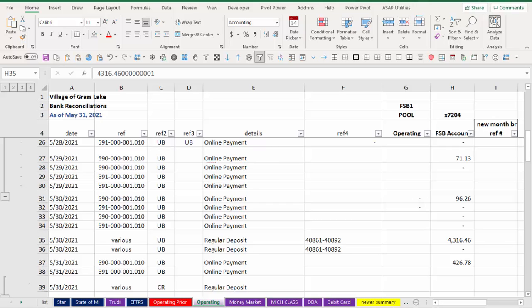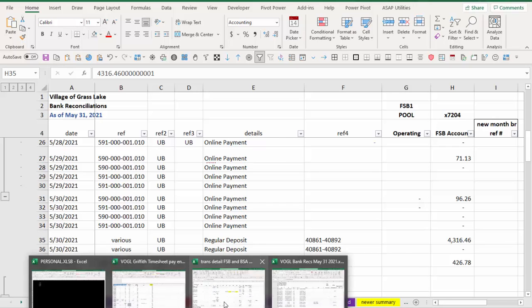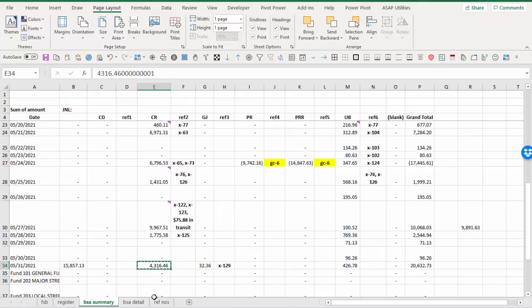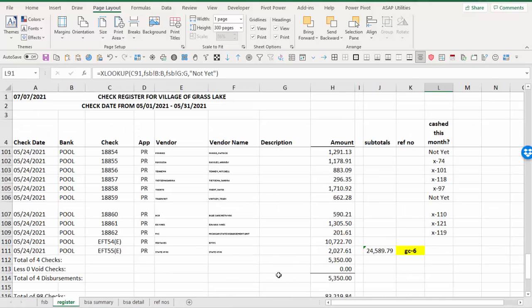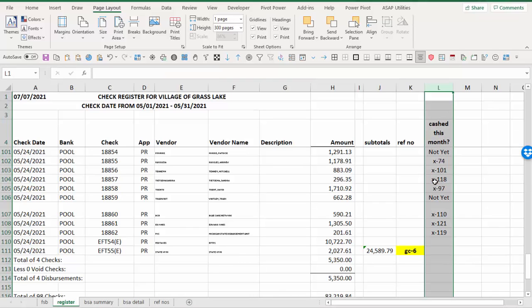Now we're going to go back to the transaction detail file and now go to the register tab, and any of the items in column L that say not yet, we're going to add those items to the bank rec file because they haven't been cashed yet, so they're considered outstanding.